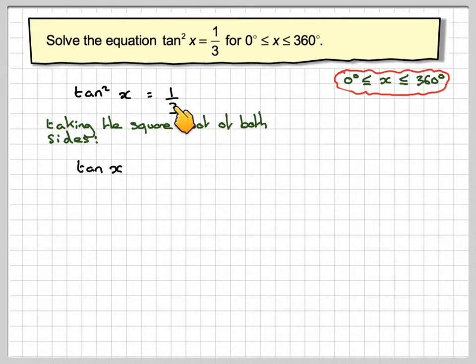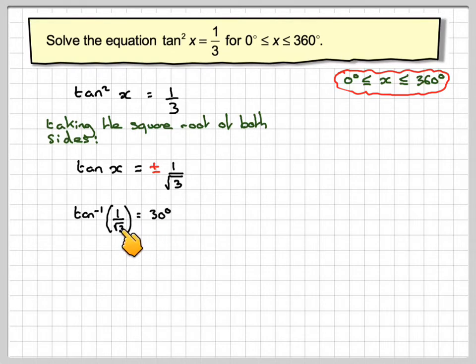But when you square root 1/3, well, if you square root 1, you get 1, but you'll just have to leave that as root 3. But when you're doing this, you must remember to do plus or minus. Okay, tan to the minus 1 of 1 over root 3 is equal to 30 degrees. Either you know that or you do it on your calculator.